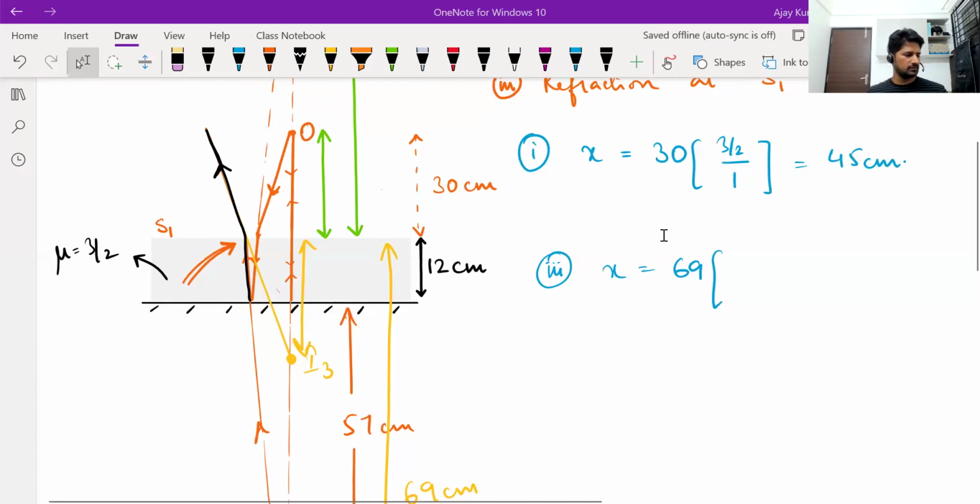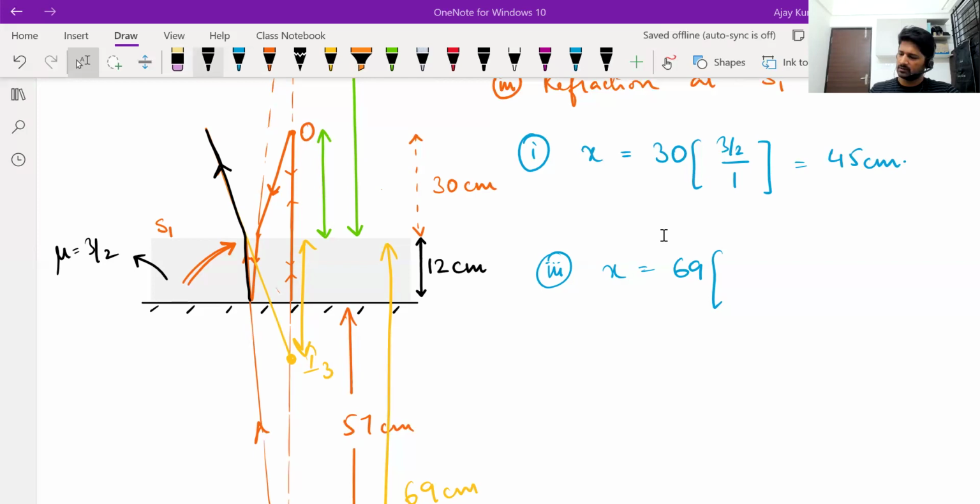Rishi, generally you tell me, which medium should be considered mu1 and which should be considered mu2? Not in this problem, generally. The medium which the rays go from, the medium in which the incident rays are present, is mu1, sir. So you watch carefully and tell from which medium to which medium is the light going finally? From the 3 by 2 medium. From glass into air, from 3 by 2, it is going to 1. So 3 by 2 is mu1, and 1 is mu2.